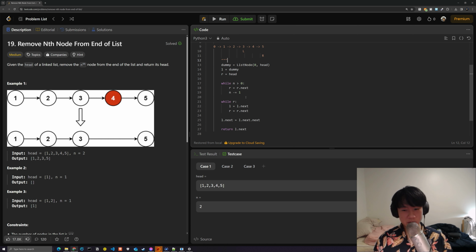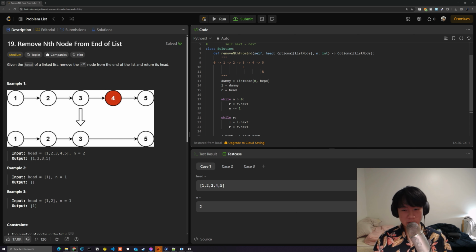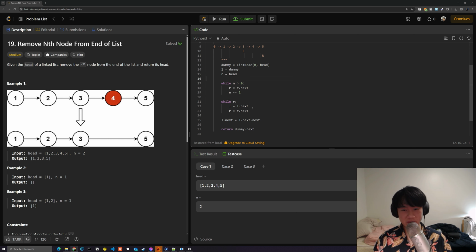But dummy will stay the same, so what we can do is return dummy's next value, which is going to be head, in order to have the final value.